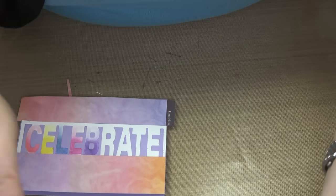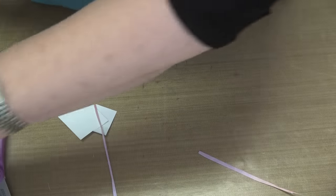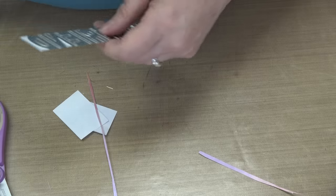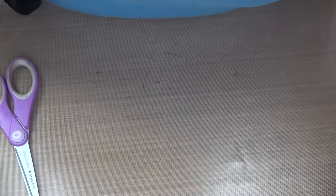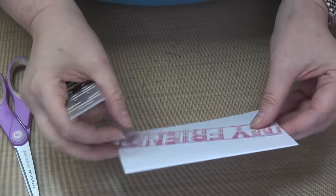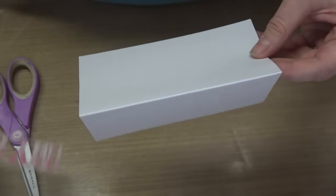What if I took and cut my friend? Let's see. With love, thank you, my friend. What if I took my friend and I cut it out of, what color do we have? So I want that on white. Okay, let's cut it out of white.